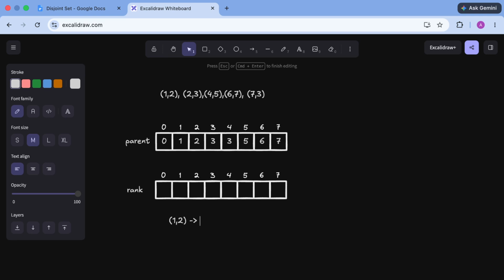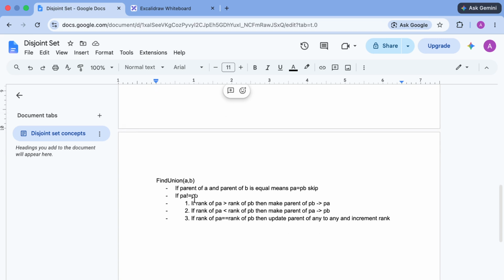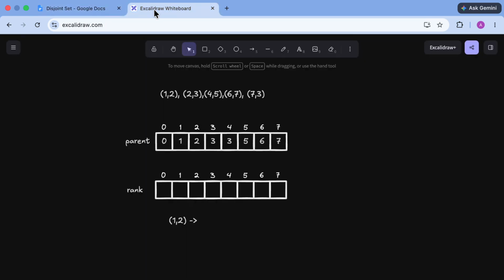As per algorithm, just find the parent of A and parent of B. The parent of A is 1 itself, and parent of B is 2 itself. And as per algorithm, parent of A is not equal to parent of B.